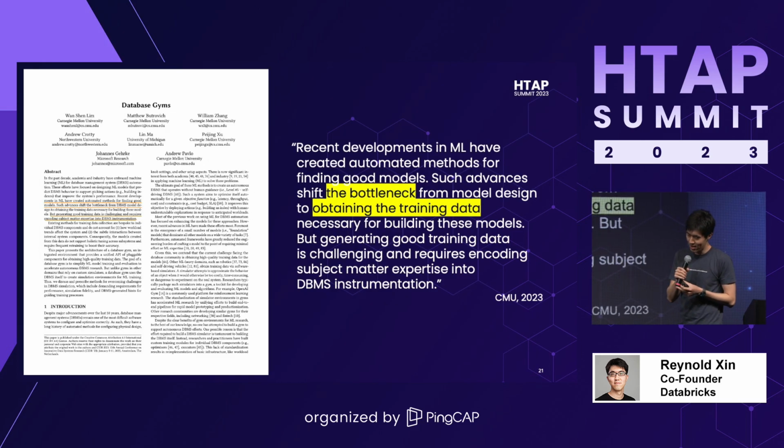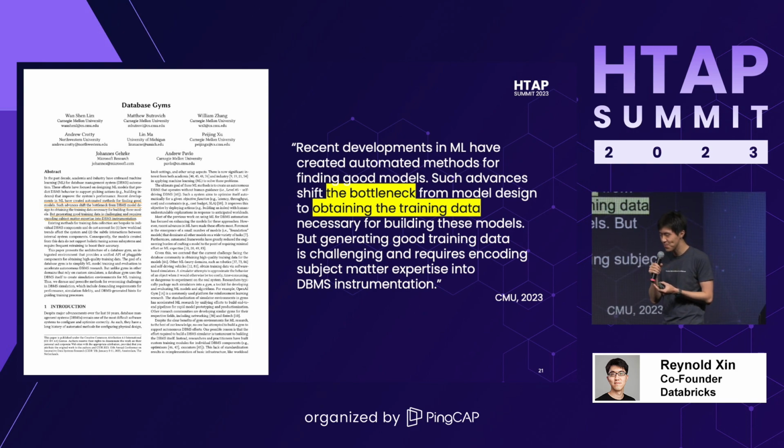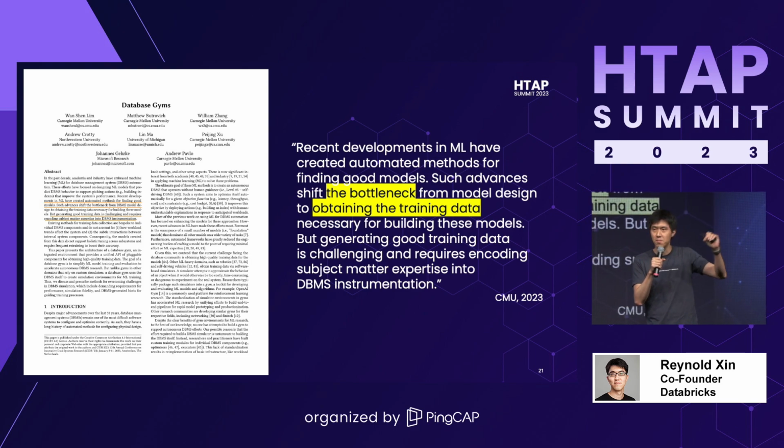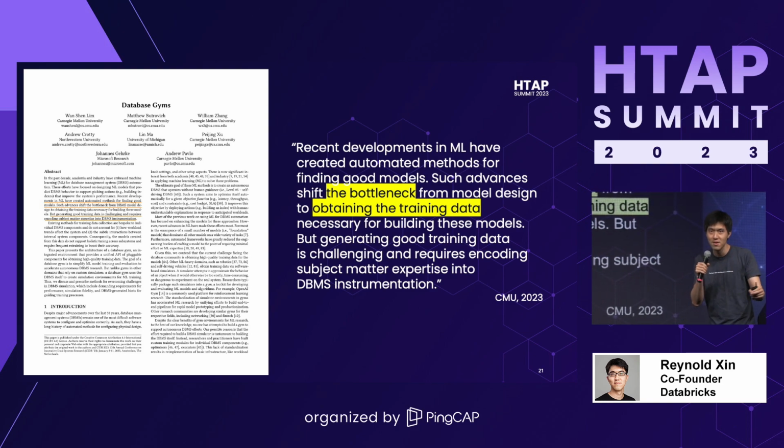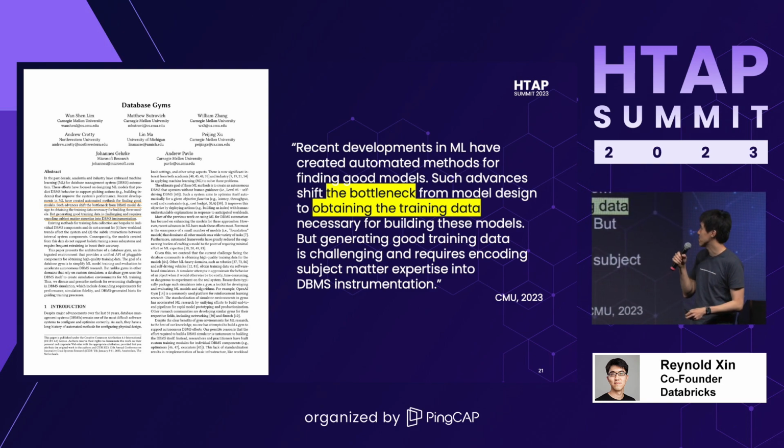And I was quite perplexed why there weren't a lot of real-world systems that actually do this, despite a lot of academic research activity. Then Andy Pavlo from CMU published a paper earlier this year in CIDR, and the paper basically said, hey, in order to use ML for your real database systems, the bottleneck isn't actually in how you design sophisticated models. It doesn't matter if you're using GPT-4 or something simpler. As a matter of fact, you probably want simpler models if you're trying to make decisions in real time. You can't afford for GPT-4 to generate whatever answers it needs to.